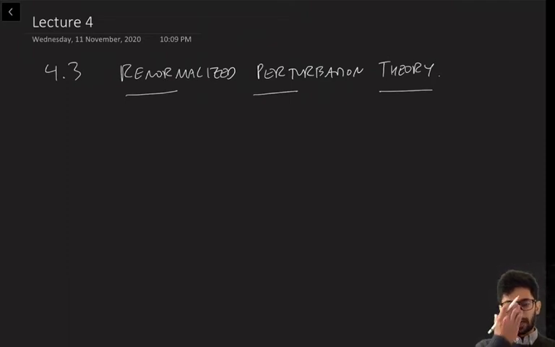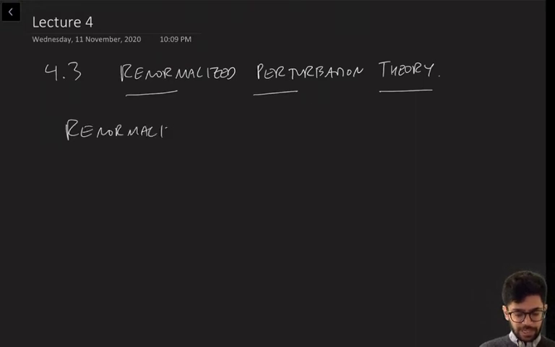Okay, welcome back. So if you remember, last time we discussed the idea of renormalization. In particular, we showed how certain quantum mechanical amplitudes or certain quantum field theoretical amplitudes look like they're divergent. And in reality, that divergence goes away if you rewrite things so that you always express observable quantities in terms of other observable quantities. And that is the idea of renormalization.